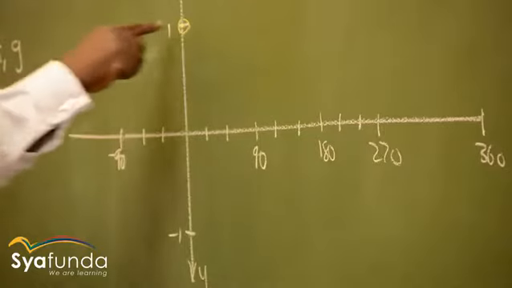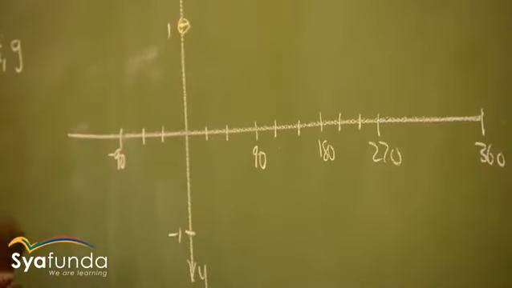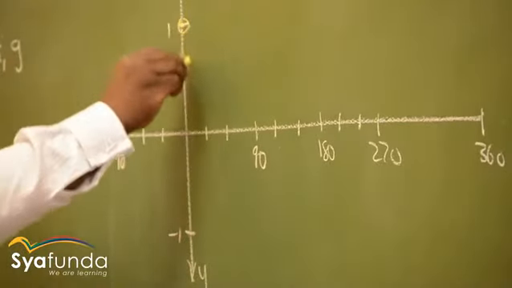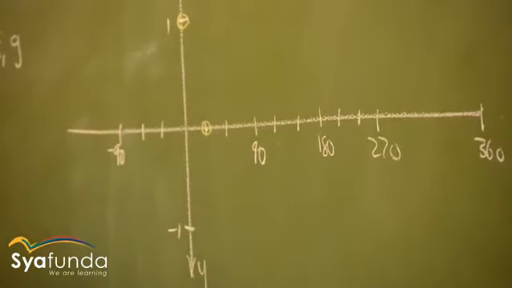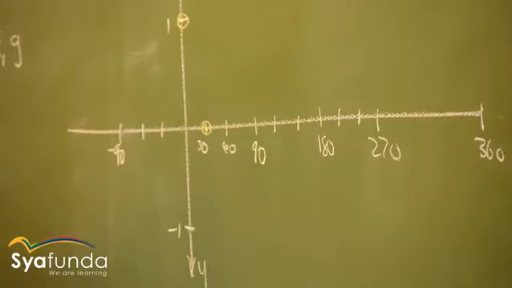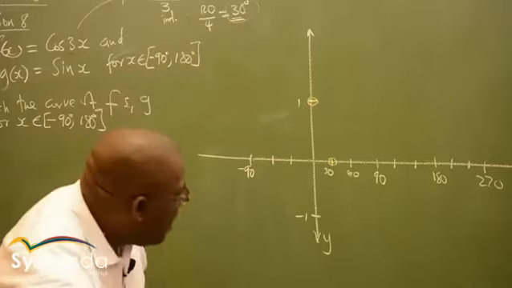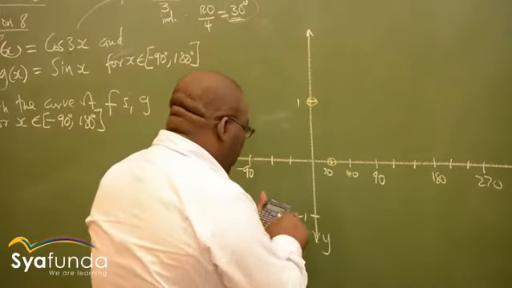So I'll be going here, cut here, 10, cut, and so on and so forth. Now, if I'm starting from there, I'll be coming down here and cut here. Cut at this value. I know this value is 30 degrees. This one is 60. This one is 90. 90 plus 30 give me what? 90 plus 30.